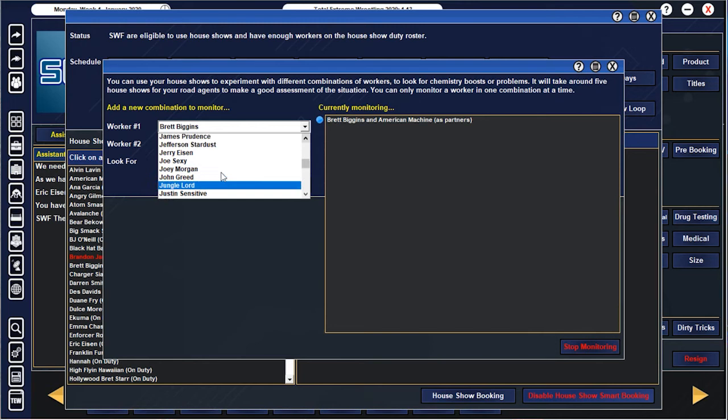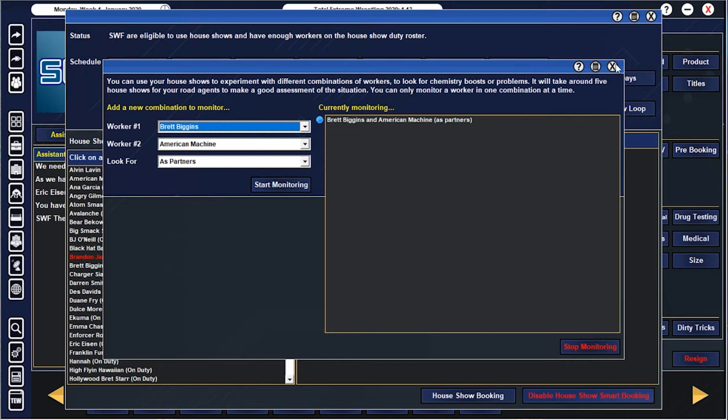I don't use it a whole lot because... I mean, I guess I could say, is Bear Bukowski a good opponent for Akuma? To me, it takes too long, and I'd rather just run a show and see what happens. But we'll put it in there, and we'll see what happens after that.